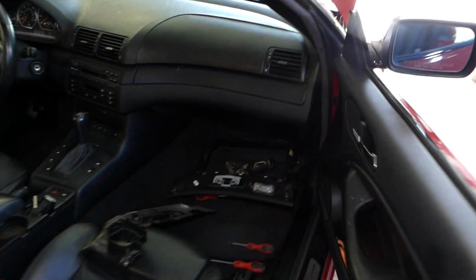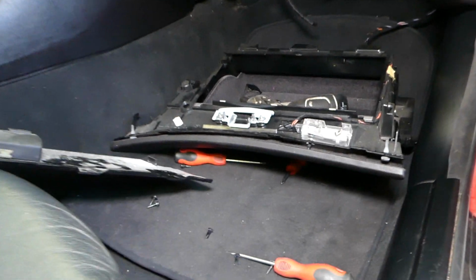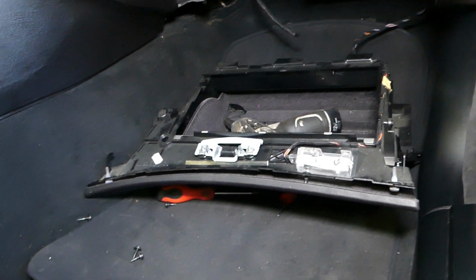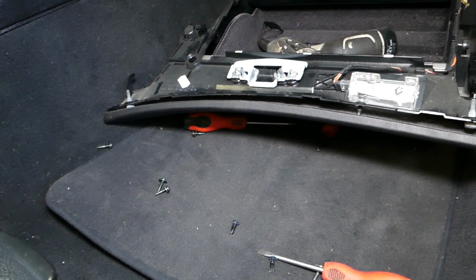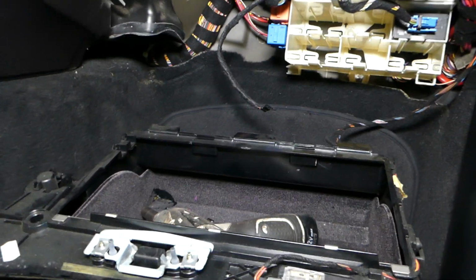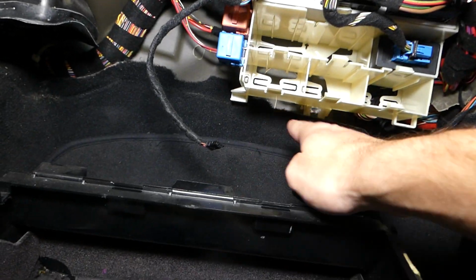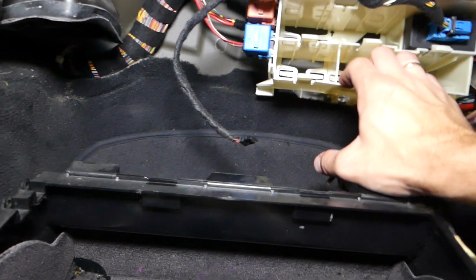So what else needs to be done now guys? You need to go inside. You will need to remove your glove box. If you do not know how to do that, the video will be on the channel, you can check out how to do it. You have 6 screws and 2 clips that you need to remove, and the whole glove box assembly will need to drop. After that, you will have one 10mm nut right here on the bottom of that box that you need to remove, so you can pull that thing down.